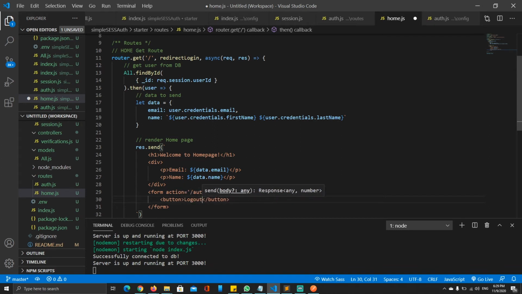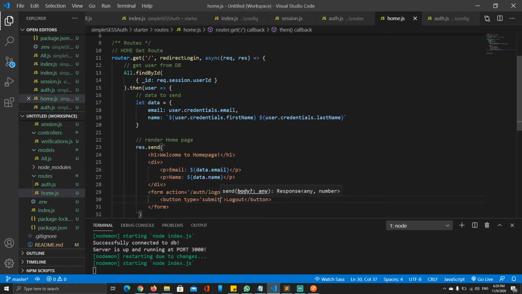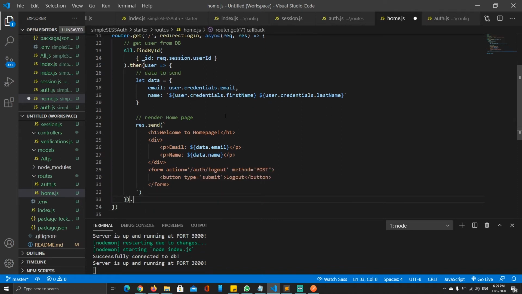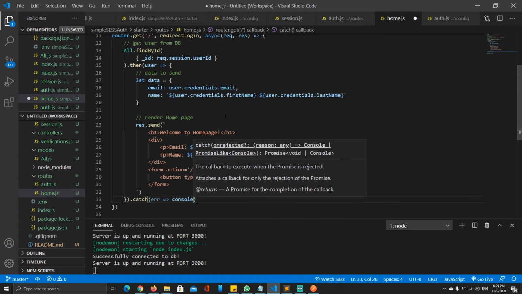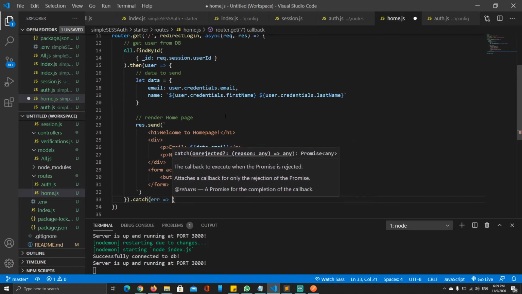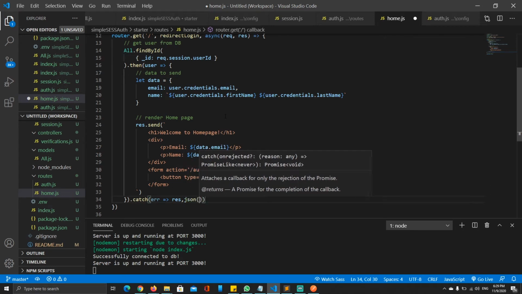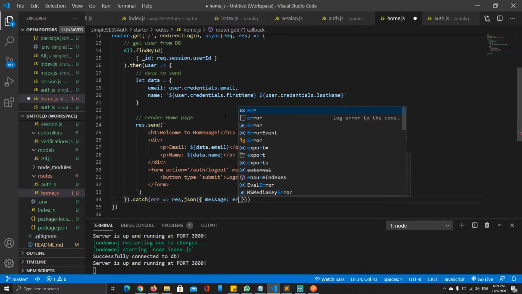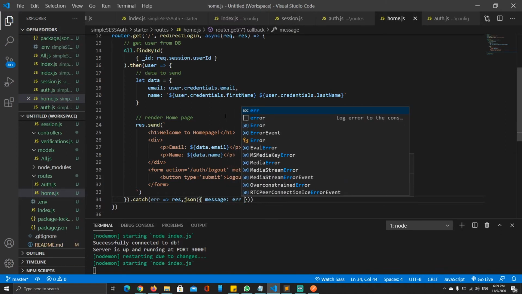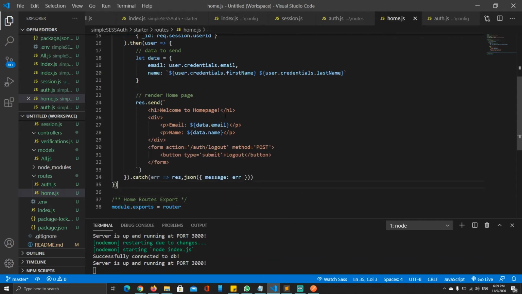Button of logout, and the type should be equal to submit. Okay, simple as that. If any error happens, we're going to catch the error, of course. So we're going to res.json, giving a message of error, send back the error. So that's going to be our home page.